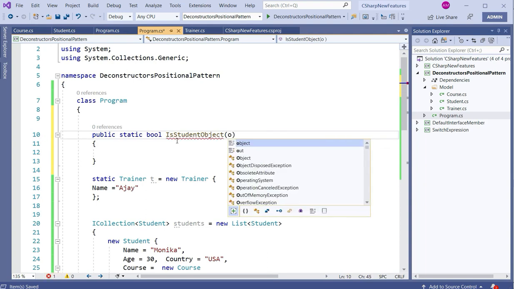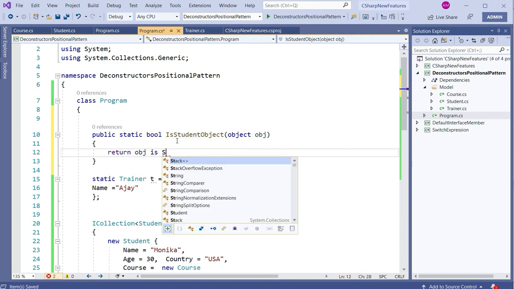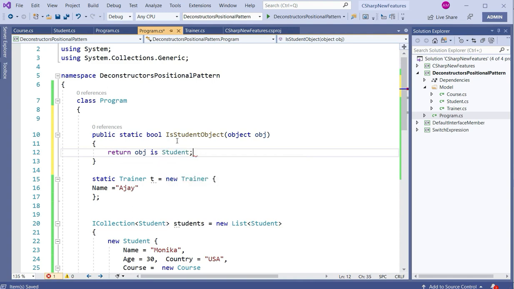We can pass a trainer, a student, or a list of students. We just want to return whether the object is a student. That's it, simple. So this function will return whether the passed object is an instance of a student.